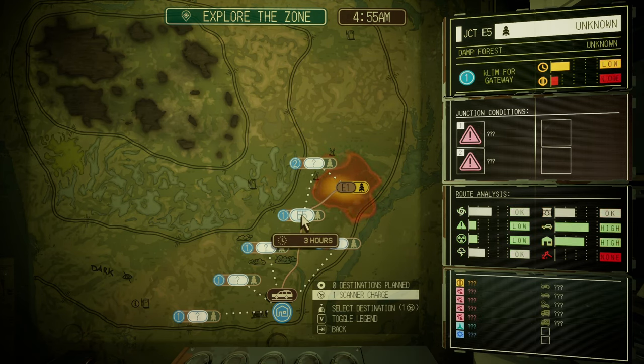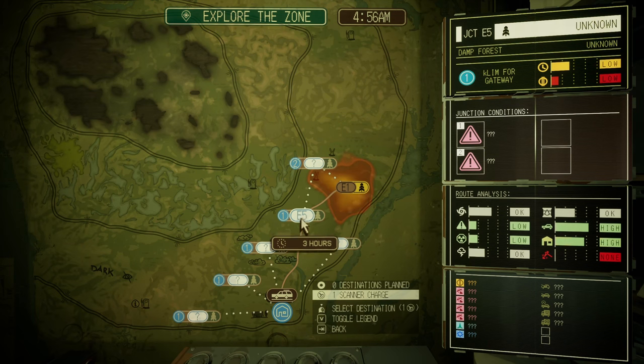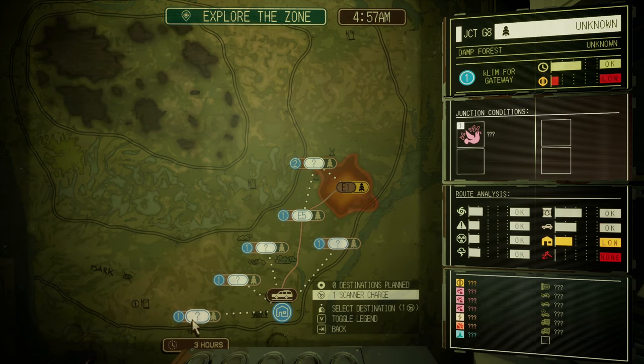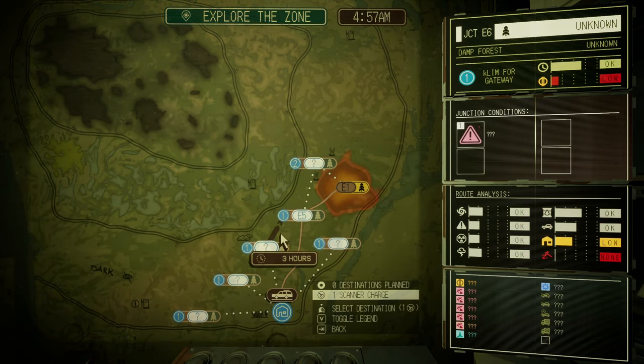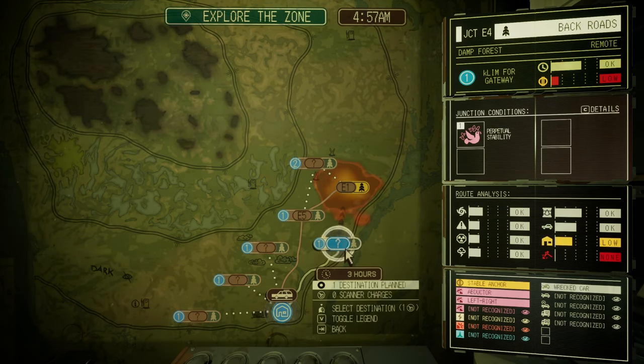Anyway, we've been to E5 a lot, so why don't we try... What is this one? Are the conditions any different? We don't know. Weren't we able to find some conditions before? Whatever, we have one scanner charge, whatever that means. Let's try this destination. Or is this one closer? No. These are all damp forests. Junction E7, this is E5. Let's try junction E4, why not?